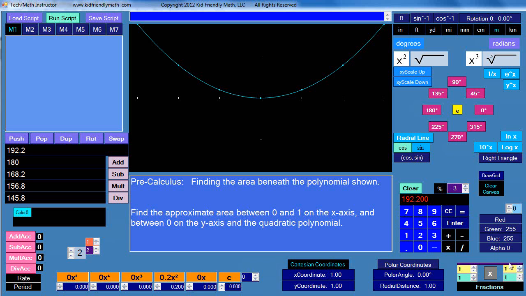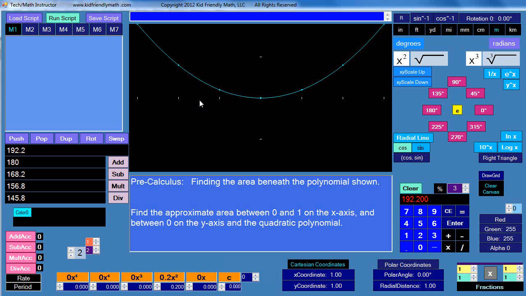In this lesson, I'll give you a little insight into your future calculus studies, which I highly recommend for all of you. And as long as you know about simple polynomials like the quadratic polynomial shown here, and if you know how to calculate areas and volumes like we've done in many lessons before, then you're ready for this lesson.